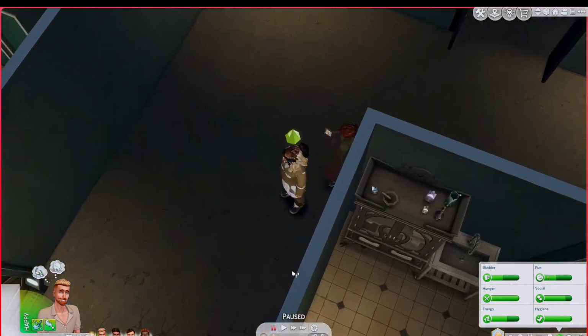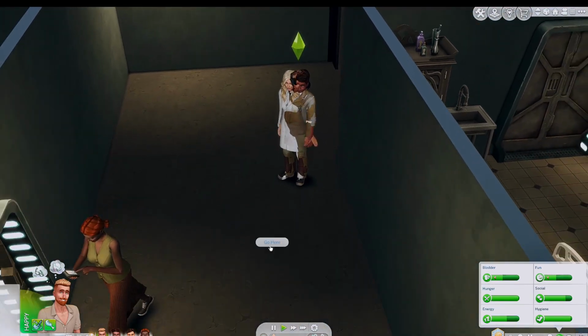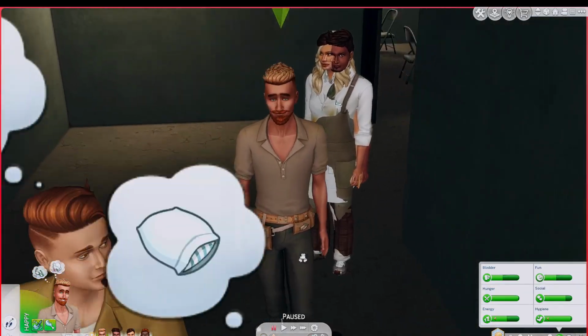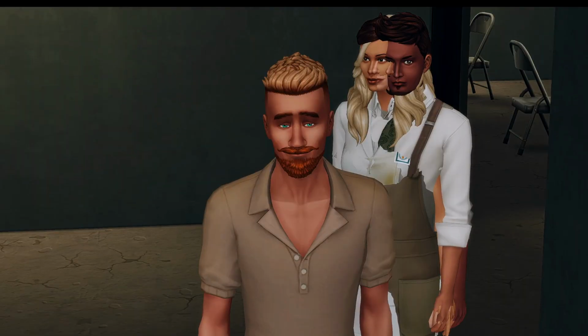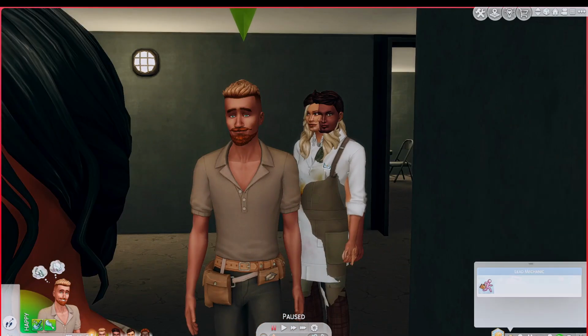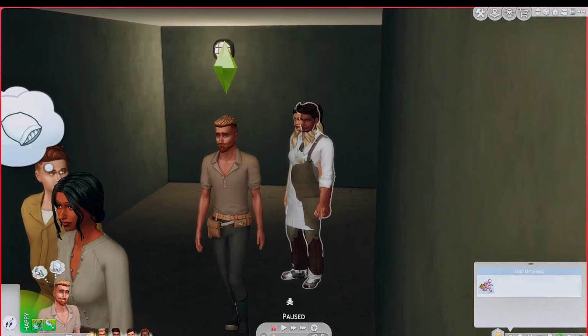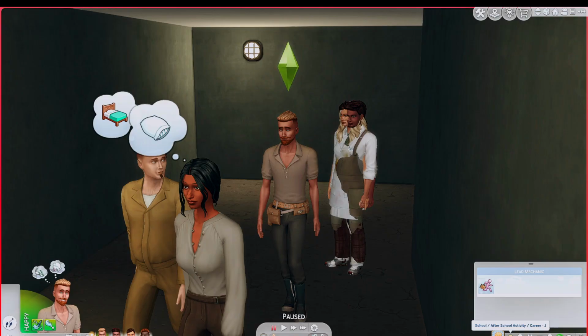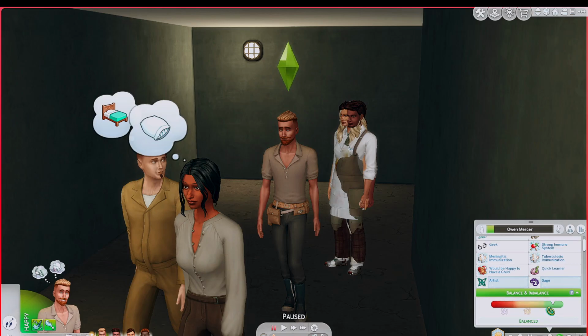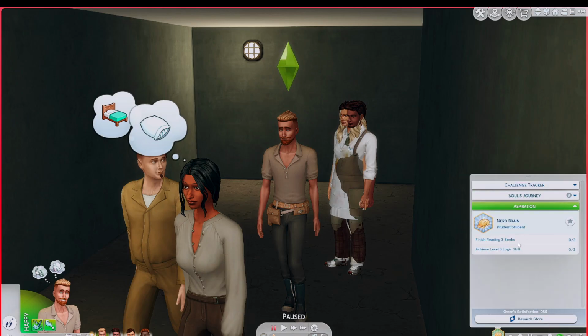So the first sim that we have, they're all kind of put together here. So this here is Owen Mercer. Owen is our lead mechanic. I do have him registered as a lead mechanic, or like the department head, if you will. His traits are perfectionist, loner, and geek. Those ones are required. These are just extras from the different mods that I have in. His current aspiration is nerd brain.